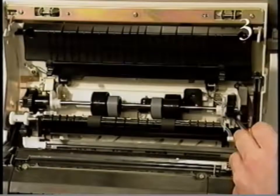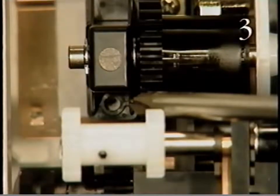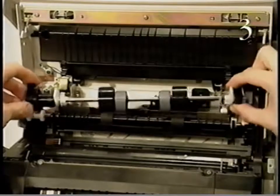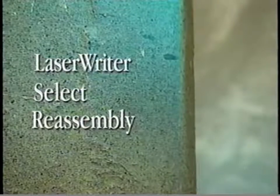Now, remove the 2 screws that secure the pickup roller assembly to the front access door. And remove the pickup roller assembly. This completes LaserWriter Select Take Apart. Reassemble the LaserWriter Select by reversing the take-apart procedures.